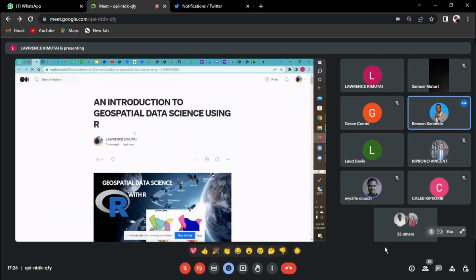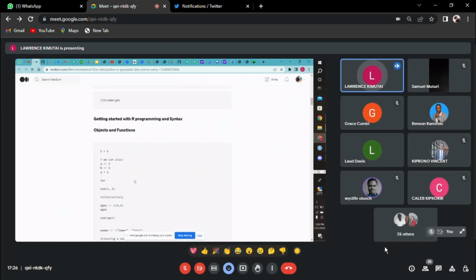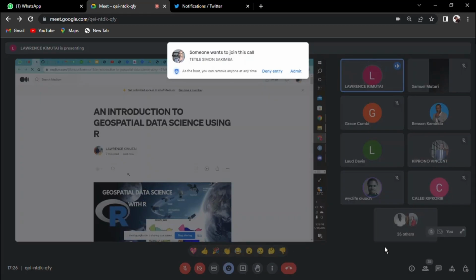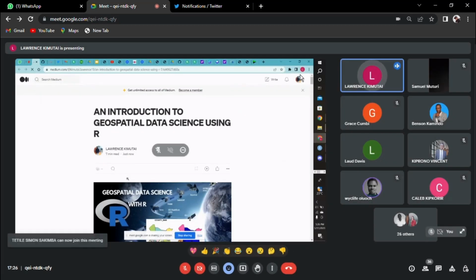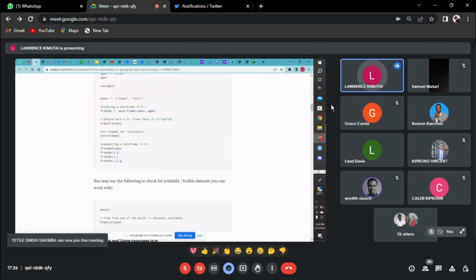So you can just follow along, and there's this object here with objects and functions. I had just talked about how we assign the variables, and you can do some pre-processing. First of all, I said there were some built-in data sets that we could use.